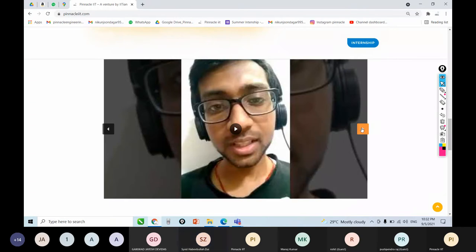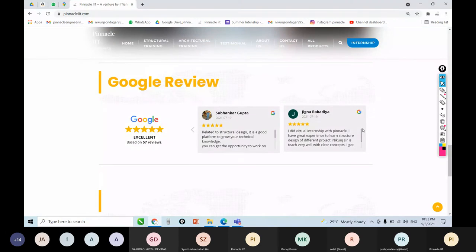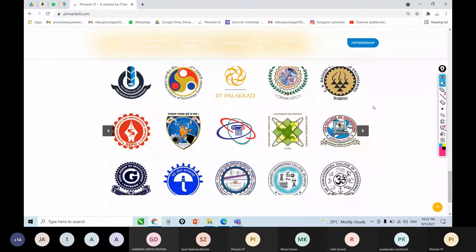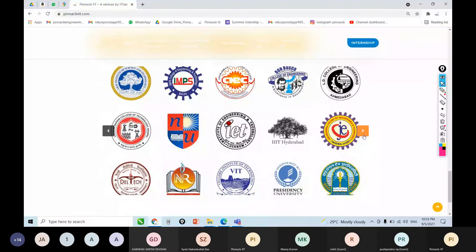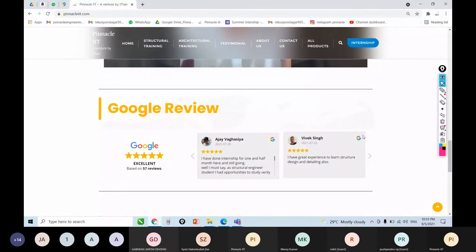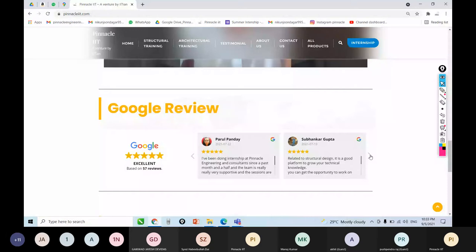Yes. Our alumni are from the IITs, then VITs, and these are all students from various colleges. We have not updated our last batch; in our last batch, the students are from IIT Bombay also. We will update it within 15 days. So these are the student network. We have not seen any case where a student was not happy with us. We are getting 5 stars on Google, 67 reviews maybe, but all are 5-star. These are all real, zero fake reviews.